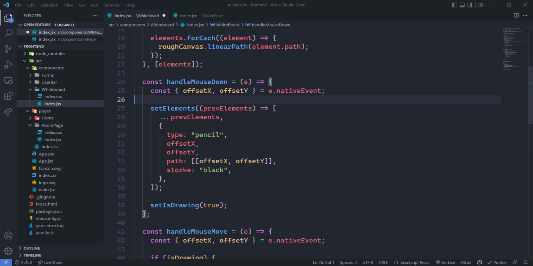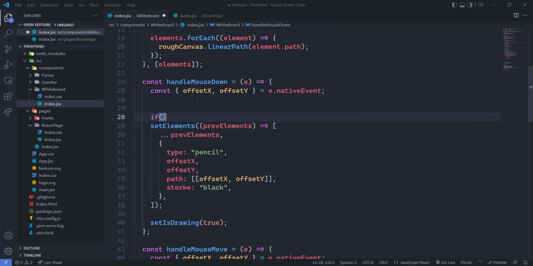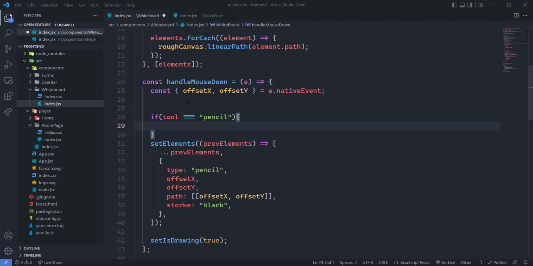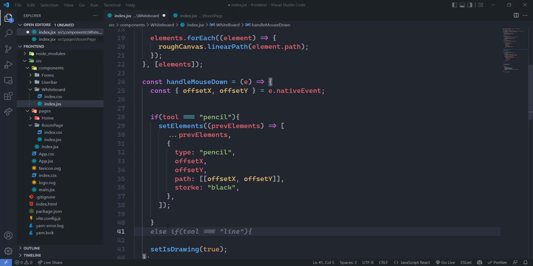First of all, this is for the pencil. Here we will check if tool is equal to pencil, then we will do this. Otherwise, we are going to mark the other condition.